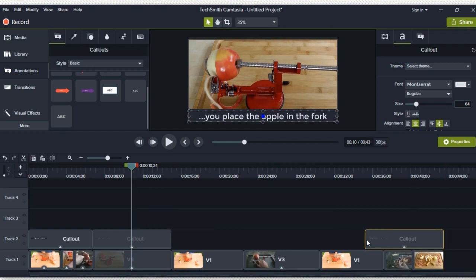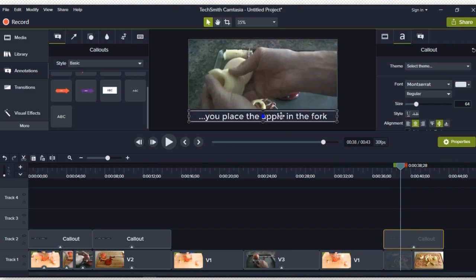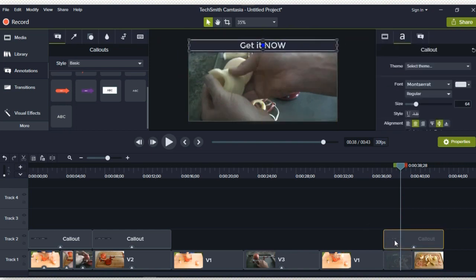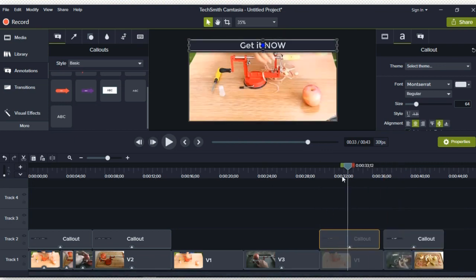For example, I'm going to add here a banner telling people to get their apple peeler now, like get it now. I'm going to move it up. And I'm going also to add a different text saying, for example, tag your friends.